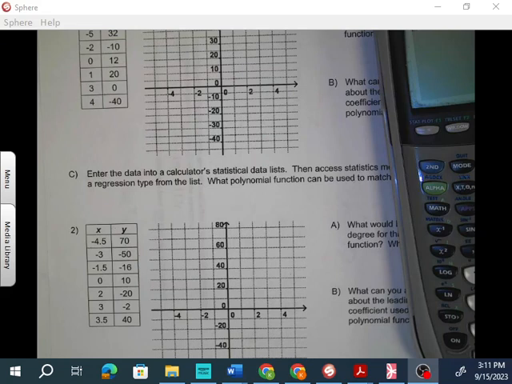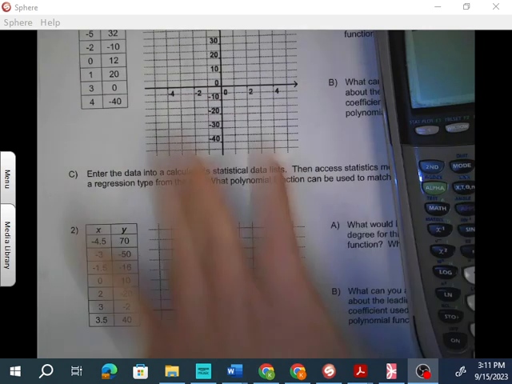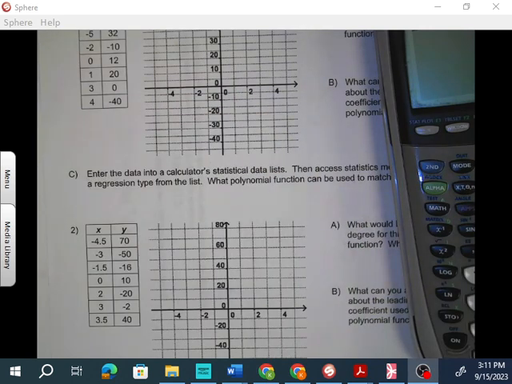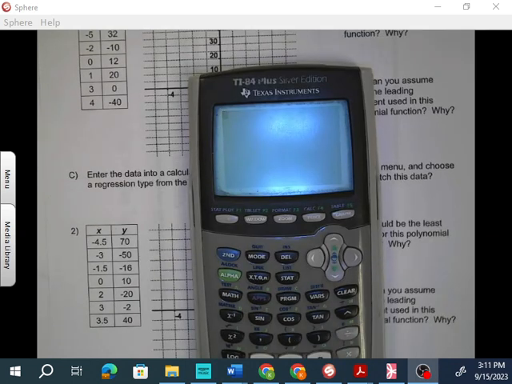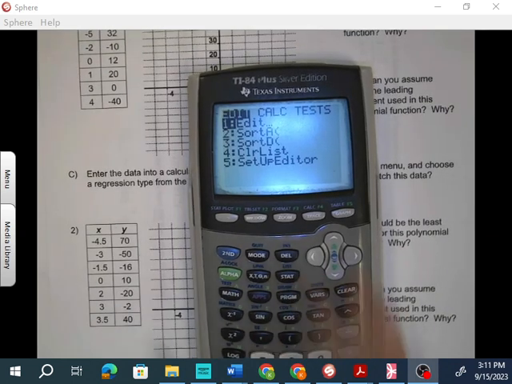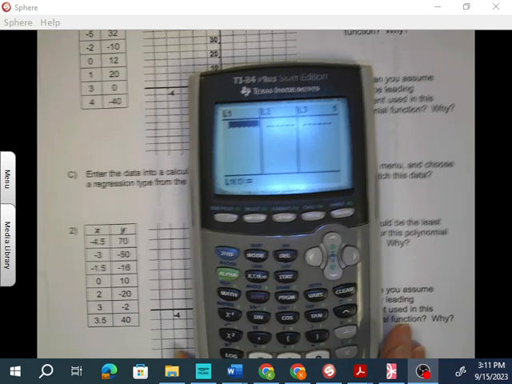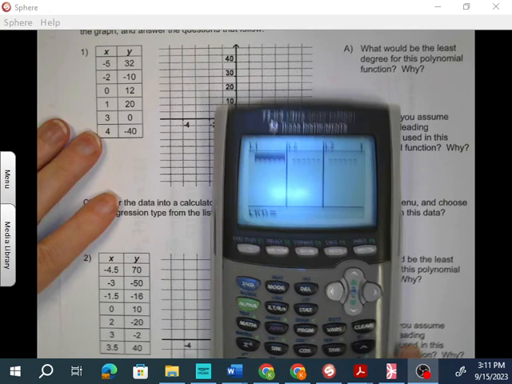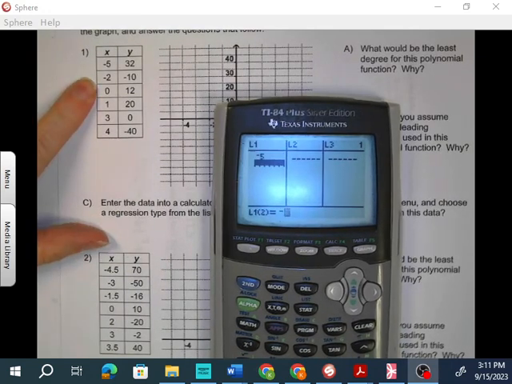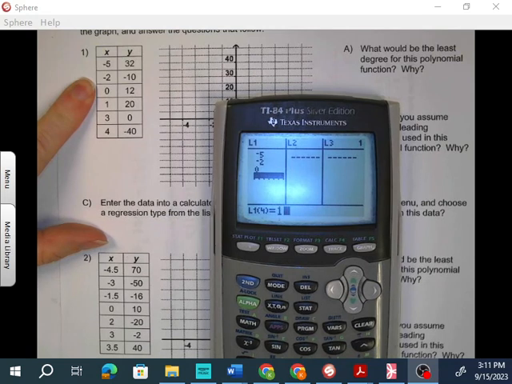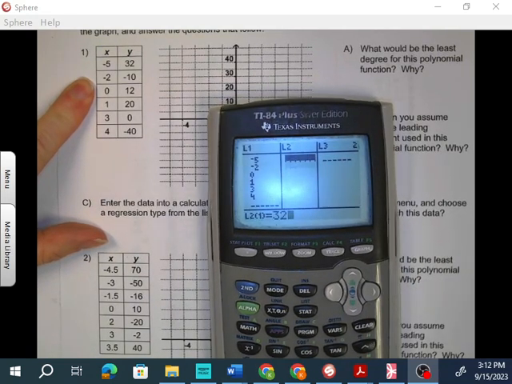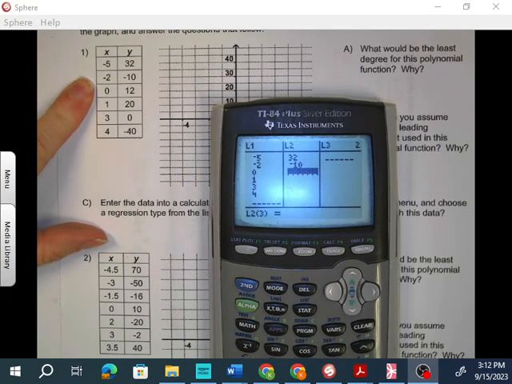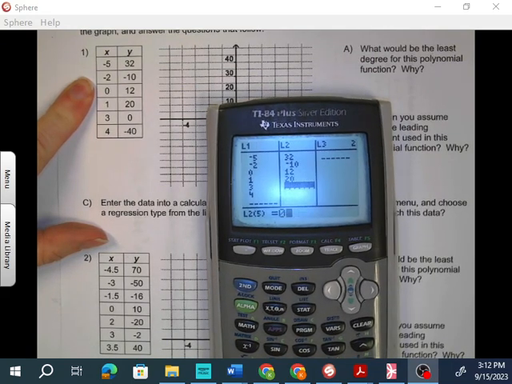Okay, real quick. Yesterday you were putting that in your calculator, so I'm going to put it in my stat edit real fast. I'm going to go through the steps just in case you still don't know how to do it. I hit stat, enter, or stat edit, and I'm going to put the X's in L1 and the Y's in L2. You did all this yesterday, but I have used my calculator since then.